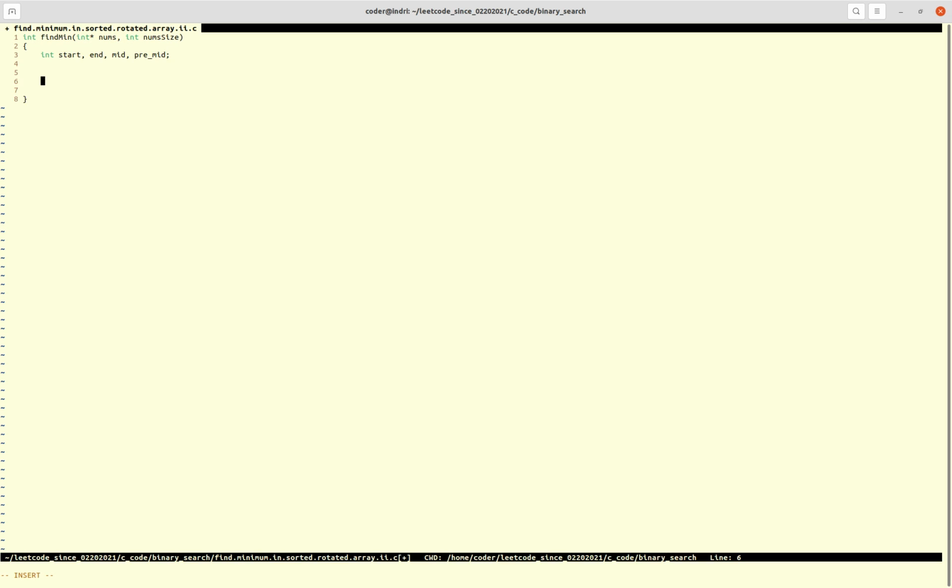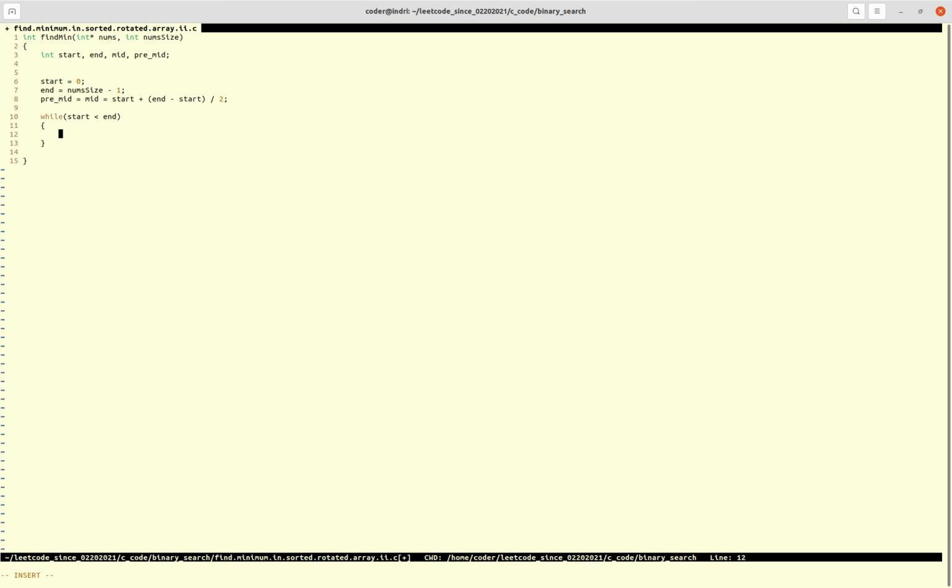Okay, so start equals 0 as always, that's a 0-indexed array, and end equals nums size minus 1. Pre-mid equals mid equals start plus (end minus start) divided by 2. Okay, here it is. So while start is less than end, we start a loop.